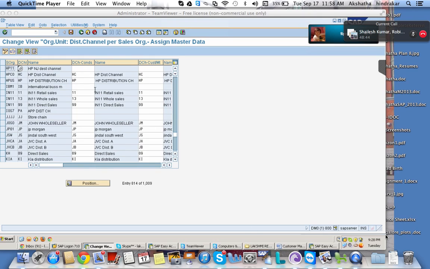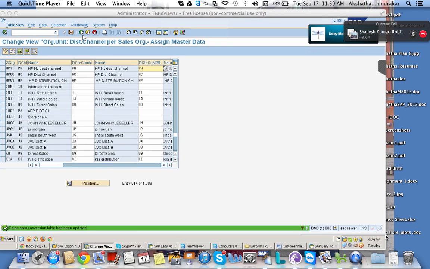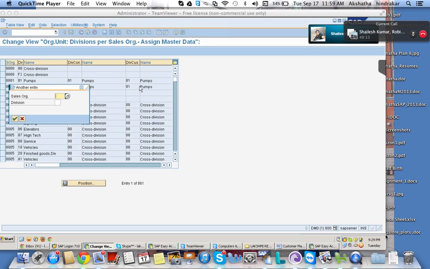Whatever distribution channel is assigned over here, assign the same in the two places, PH and PH. Enter and save it. The transaction code for common distribution channels is VOR1, and for common divisions, VOR2 is the transaction code.